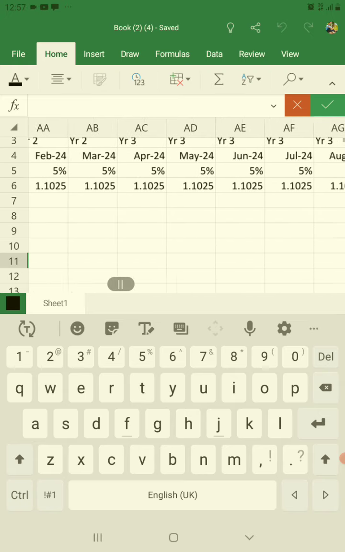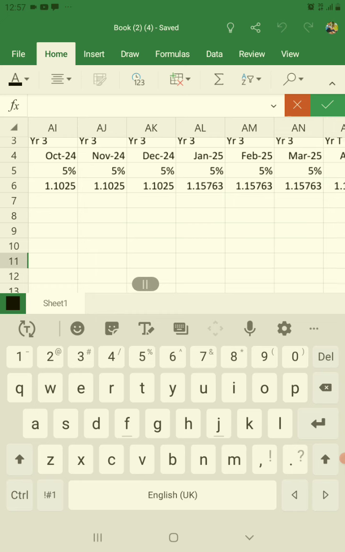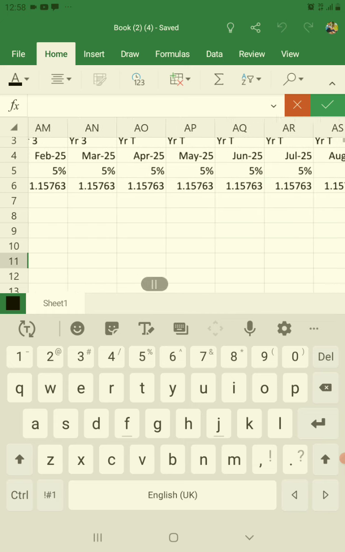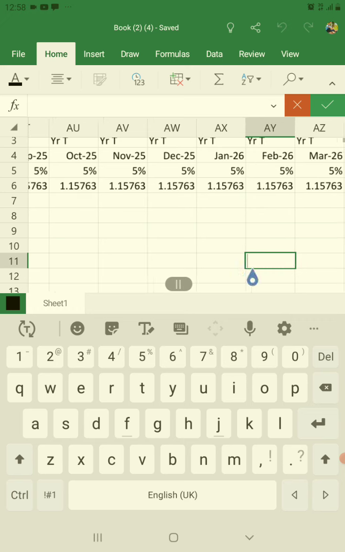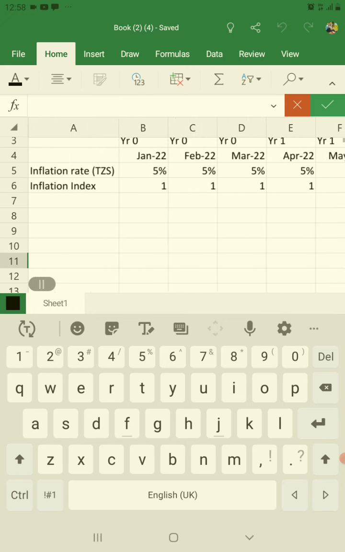And then after another year, it has grown by 5% on top of 1.1025, we get 1.157625, and so on. So this is the inflation index, and our computations are now going to be based on this inflation.